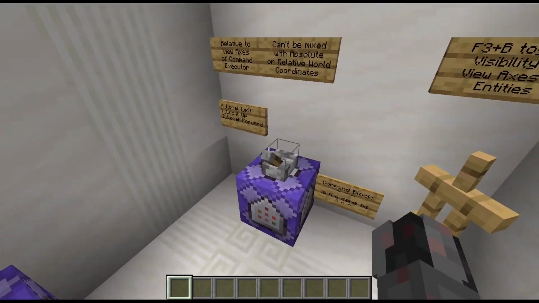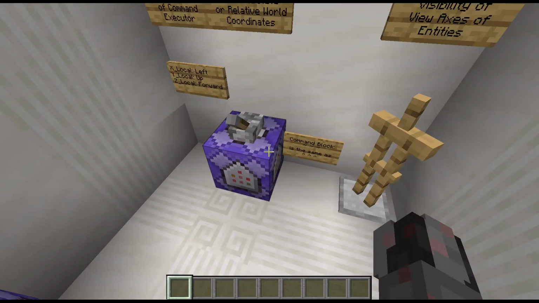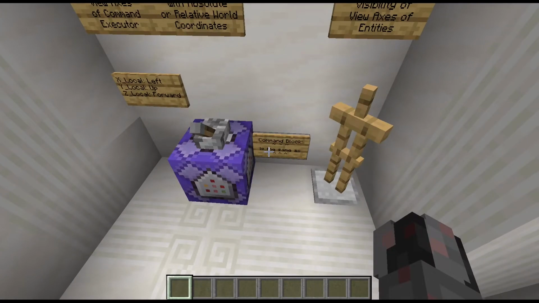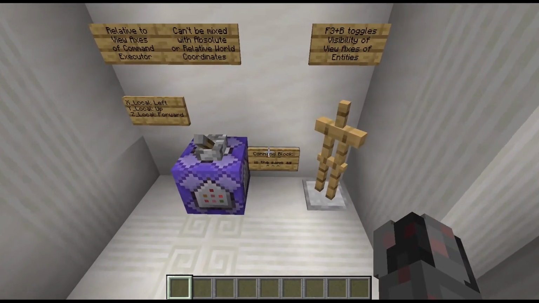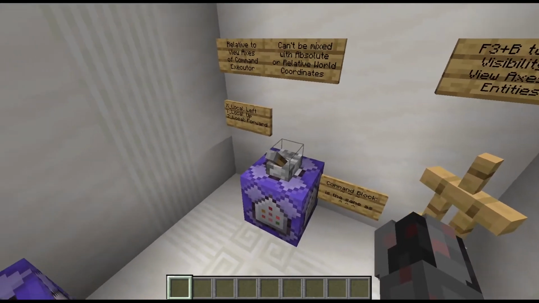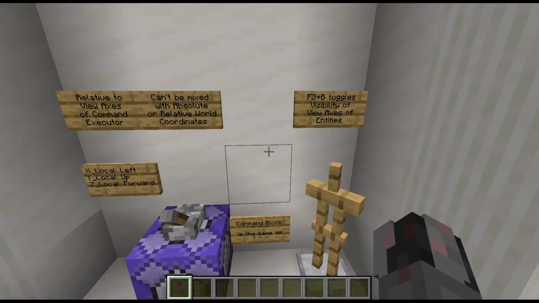If a command block is executing a command with a caret notation and it's not using the execute command to actually shift that to another entity, the caret notation is actually the same as the tilde notation, with the only real disadvantage that you can't actually mix it with absolute world coordinates. So when you're just using command blocks without the execute command onto an entity, use the tilde notation. It's much, much better in this case.